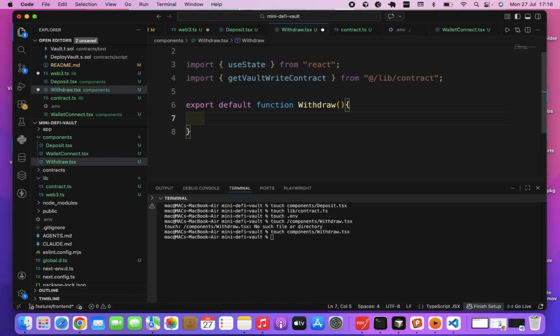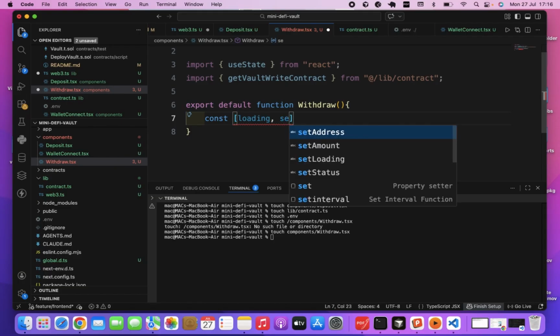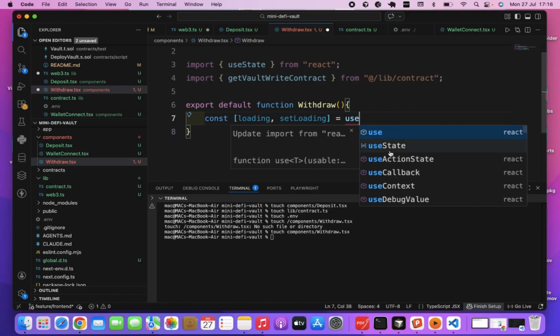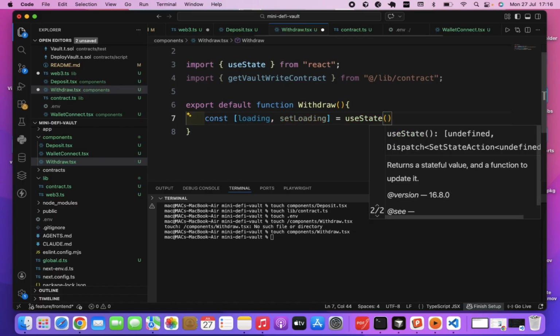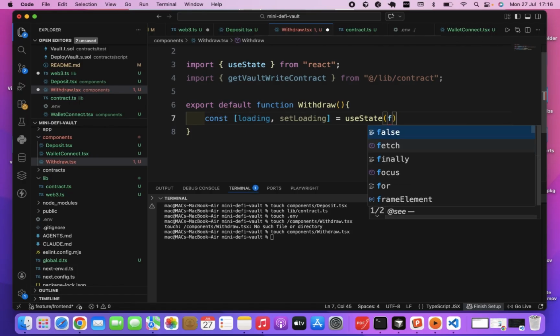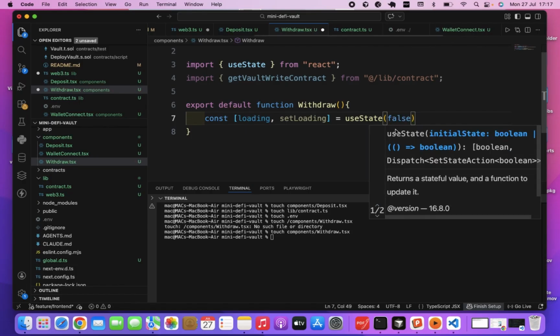So the body of the function, our const loading, setLoading, assigned useState, set to false. Loading is either false or true, so let's firstly set it to false.